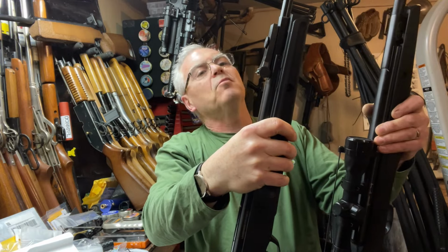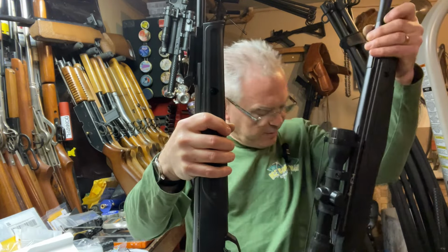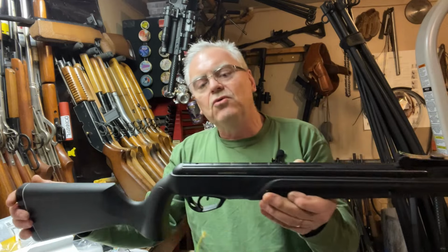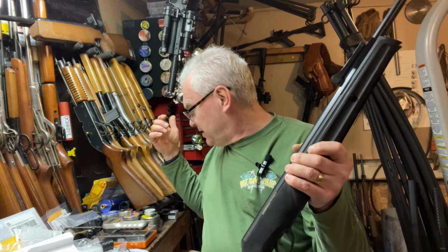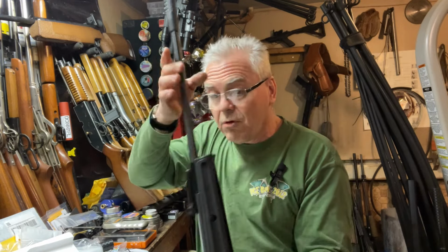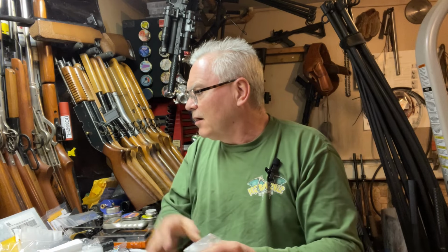I was just trying to compare them online there. But yeah, they're completely different actions. They're very comparable in length: length of pull, length of barrel, the whole nine yards is very comparable, but they're not the same. But that is a pretty cool, nice little budget-friendly gun. They have it in .22 and .177. I opted to get it in the .177 just because my F4 is in .177, so I wanted to be able to compare the two.